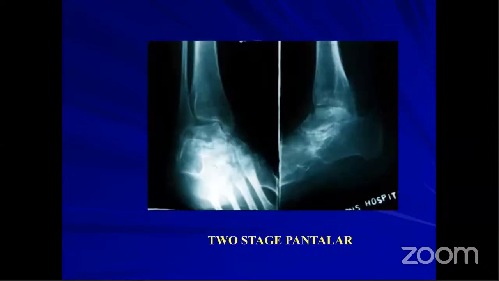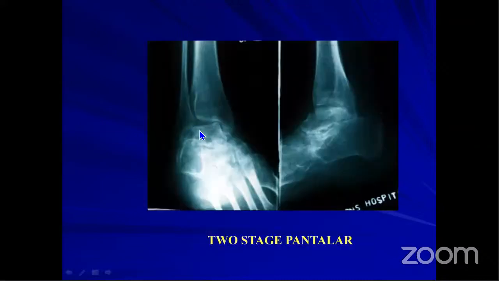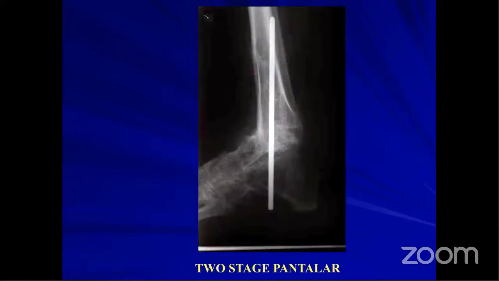Why? If you see here, you do a foot stabilization procedure when there is mediolateral stability. So you have to do stress x-rays to check for mediolateral stability. There was no mediolateral stability here. So I had no choice, as you see the lateral side is open, the medial side is closed. I have to do an ankle fusion here. Otherwise, it will soon become arthritic and painful, and the patient will beg for an arthrodesis in this situation. So therefore, I had to do an arthrodesis in this particular position.